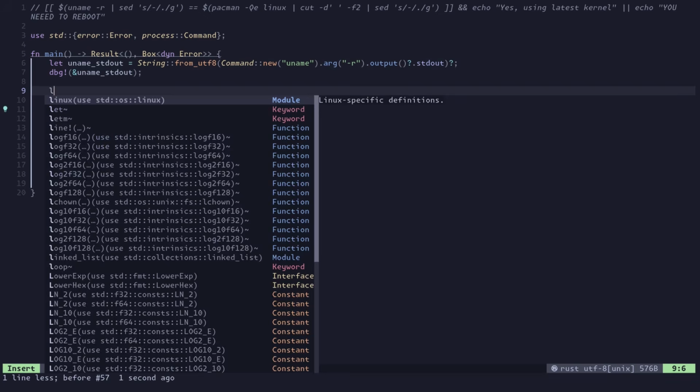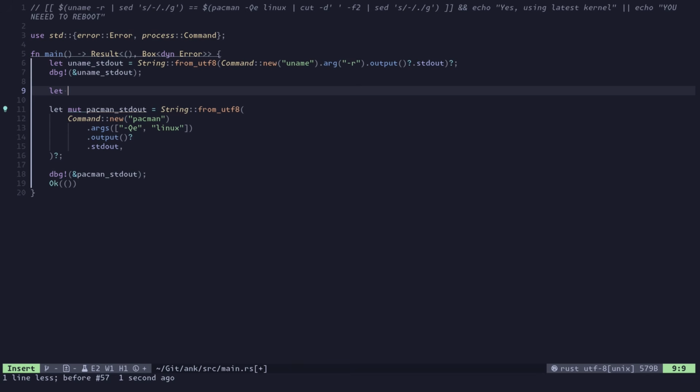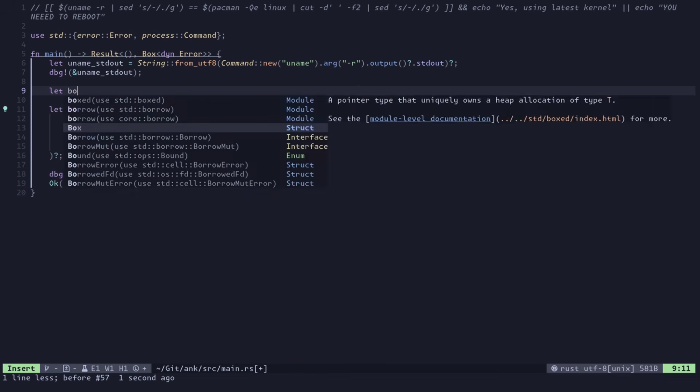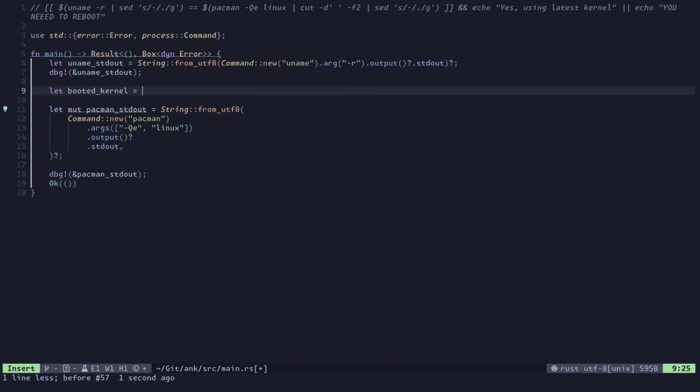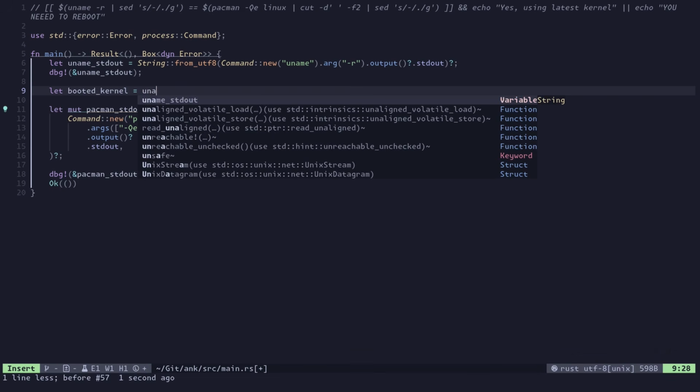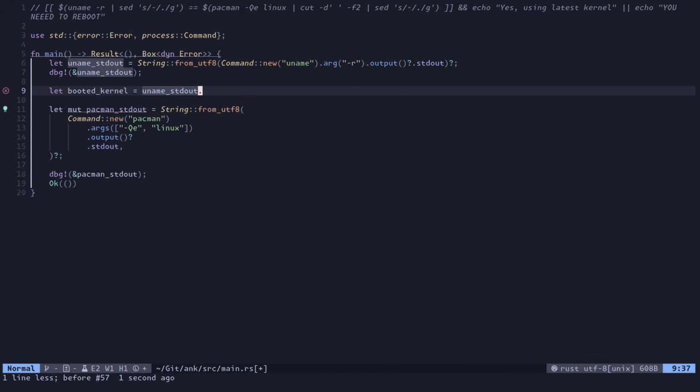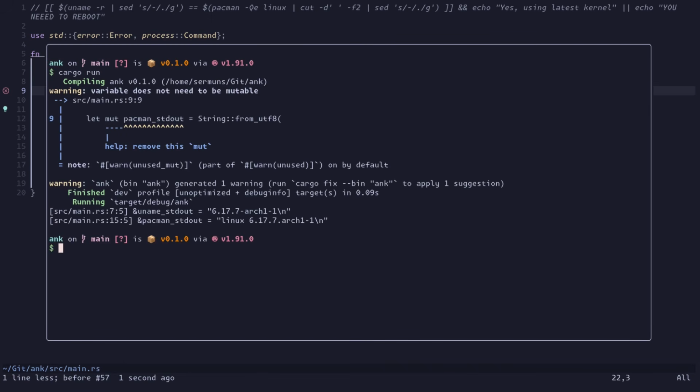So maybe we can create some semantic names for the actual version we get out. We can make booted kernel, that's what we get from the uname. That's uname stdout, but then we need to, what? We just replace the dashes with dots. That's what we can call the final result.